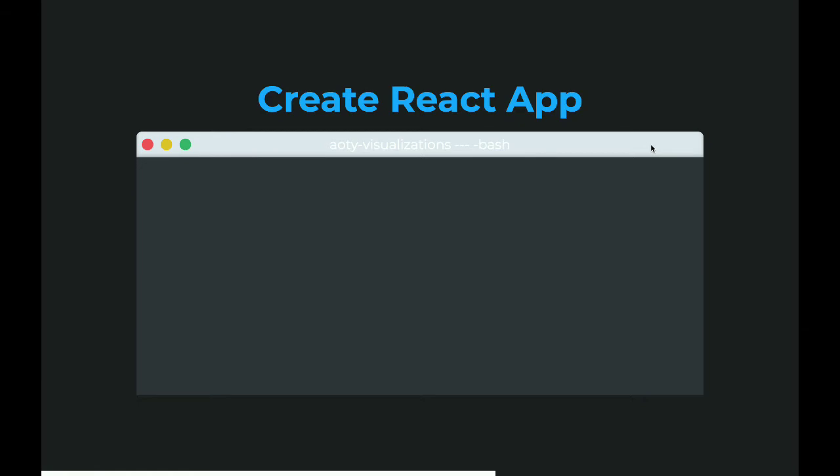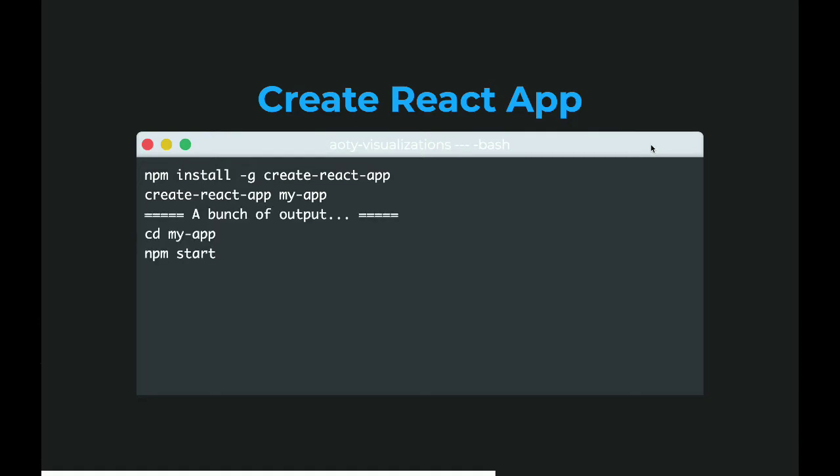So when I first started trying to learn React, Create React App didn't exist yet. So you had to create a Webpack configuration or find a Webpack boilerplate and adjust it to your needs. So it's nice to be able to have this to get you up and running quickly and get more into working with React, understanding if React is for you. So I installed it as a global package here, and that lets me run Create React App and provide the name of my project.